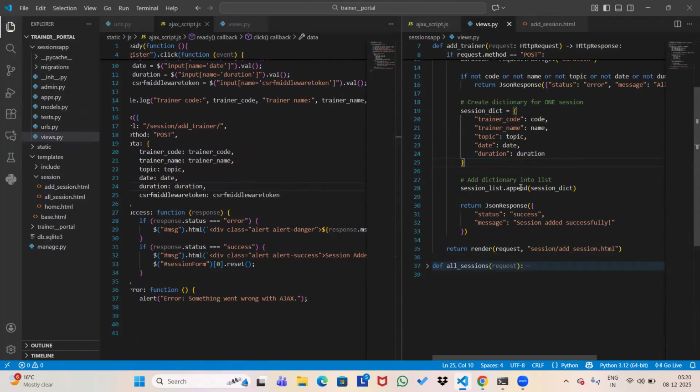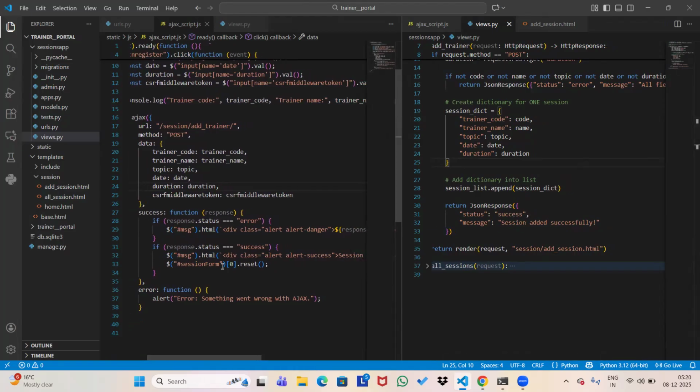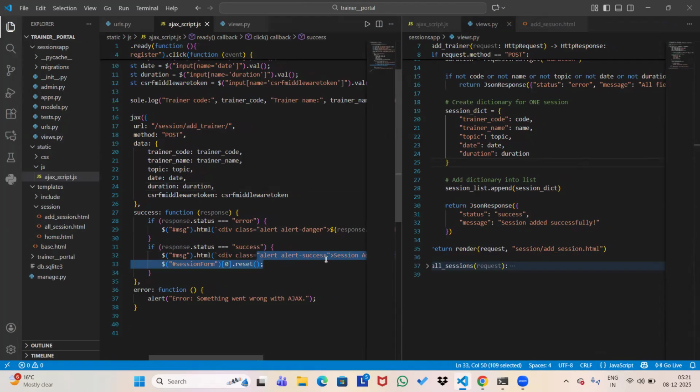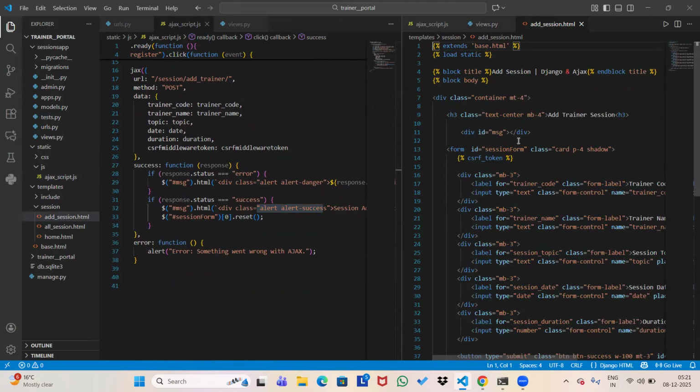So this message will work. When the session has appended all the inputs in the list, we will simply check the returned JSON. I told you the success part will work, and for this the if condition will check that success is strictly equal to success or not, and then the message will be given. This is again a success message from Bootstrap. And you can see in my HTML page I have used a function with the ID, so it will come into the picture.